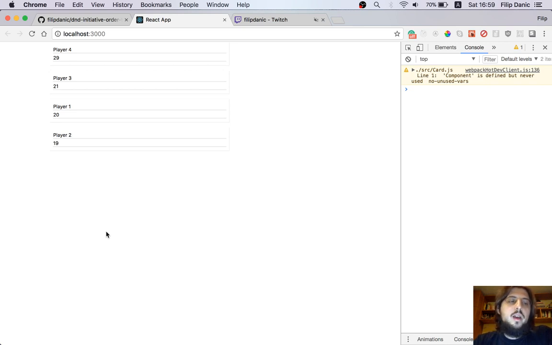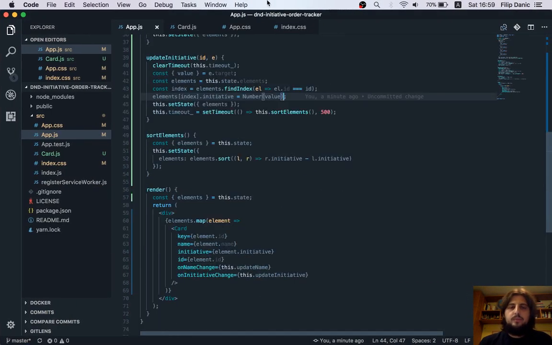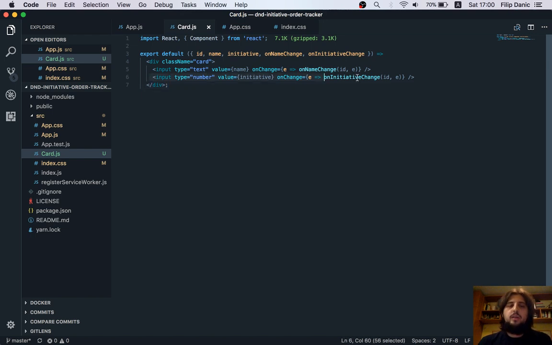So our next step is to also include the hit points that our characters have, and we want to let our user basically add and remove cards as they like. So let's really quickly add the hit points. It's just going to be another input field, also of type number. We can call it hit points. Hit points change. Obviously we want to add that here.